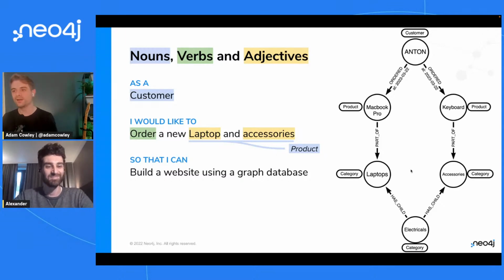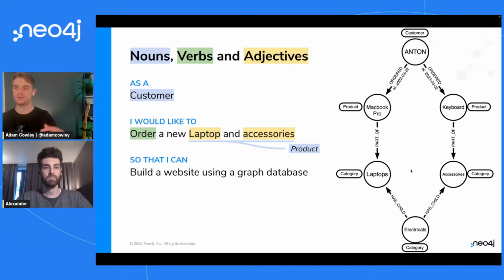Yeah. Taking the social network example, you could do something like, as an introverted person, I would like to join a group or participate in a discussion so that I can connect with other users and build friendships with them.